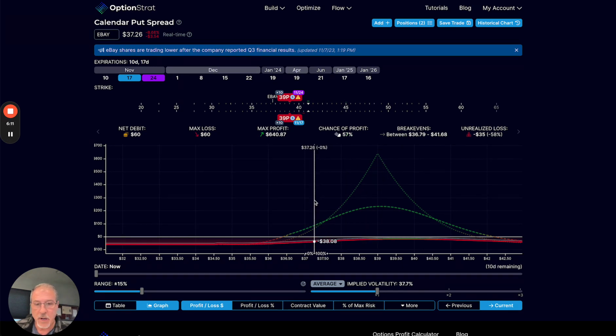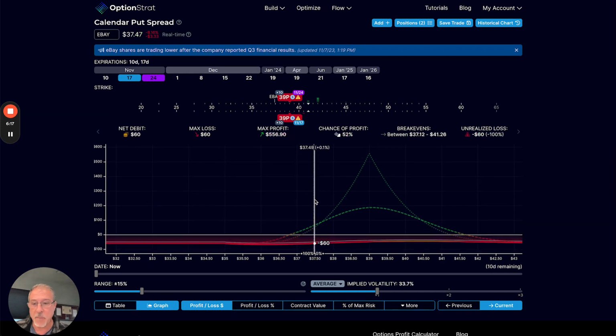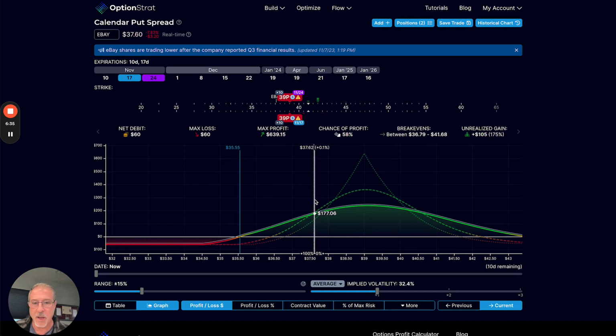And this is showing right now approximately a $37, $38 loss. And see how it just jumped to 140. That's a result of that wide bid-ask spread that sometimes can happen in these trades. So, and now look how crazy this is. That would be awesome if I were to be able to get some sort of a fill out there. But that also is not going to be a real number at this point. That's going to be a result of a wide bid-ask spread.